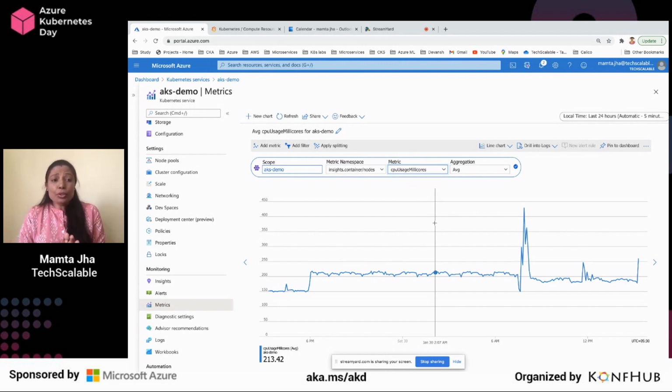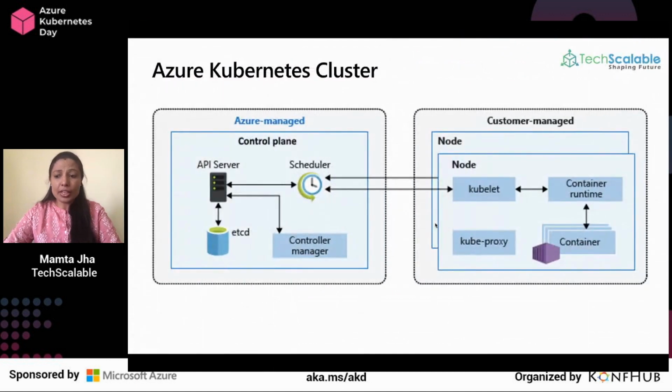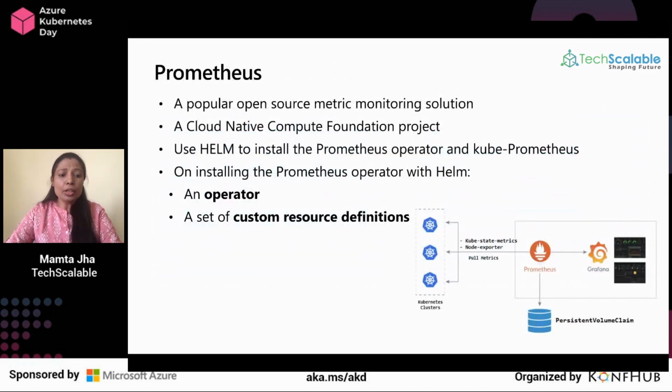But in case I want to do Prometheus scraping and I want the Prometheus way of monitoring my solution, then it becomes a more troublesome activity, right? Normally, if I have a Prometheus monitoring solution to be deployed in my cluster, let me skip a few things in my slide and show you the Prometheus one. I would need to have Helm charts placed, some operators created, some custom resource definitions created. And at the end, with the help of Prometheus and Grafana, I would be able to visualize the complete monitoring data from my cluster.